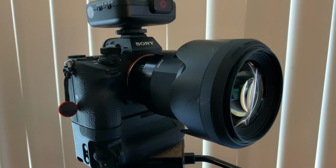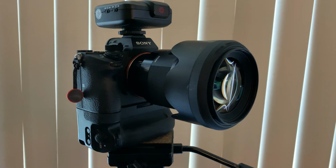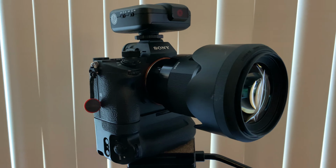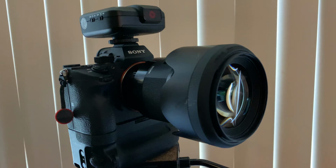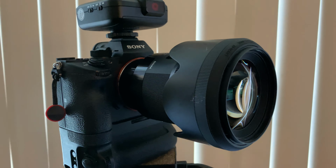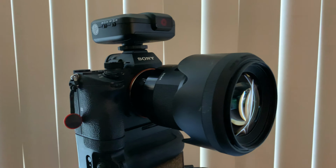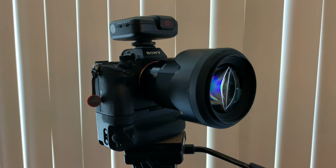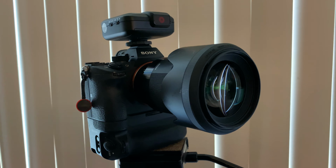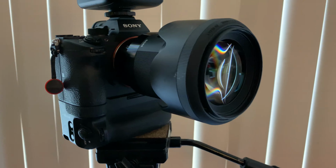So just hearing how much noise the lens makes really can be a deal breaker for some people, so I'm glad to share this with you. I don't find the Sony 1.8 particularly bothersome. However, when you take a look at the Samyang, whether you're shooting pictures or capturing video, it's just annoying because the focus motor is ridiculous. It gives me headaches. It's so high pitch.